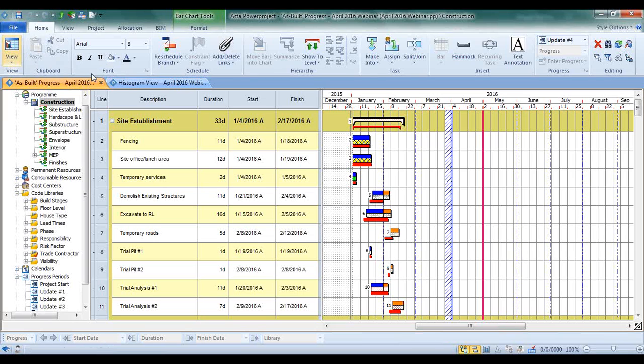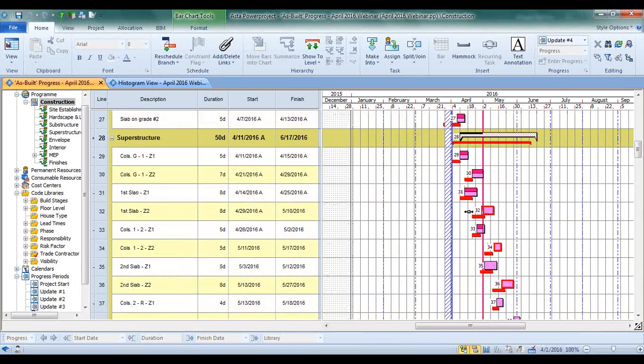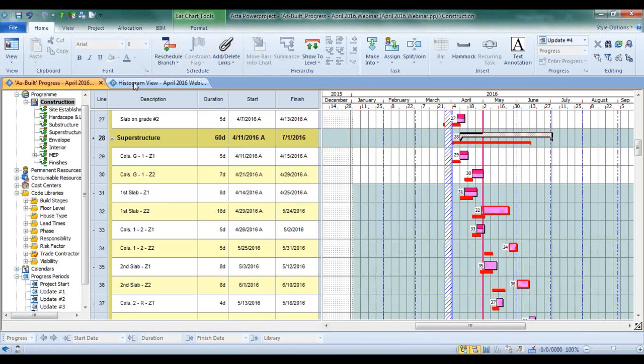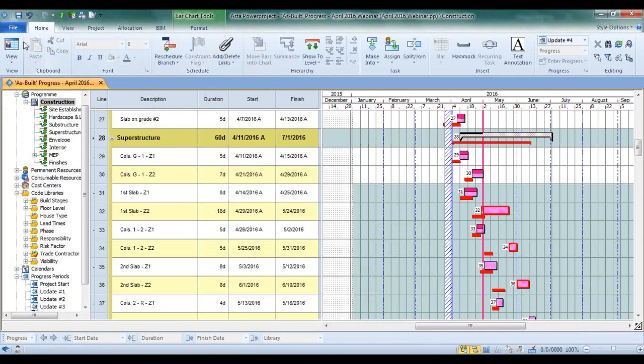How does that work? No, it changes and it will carry over no matter what you're looking at. So if I have this project here, let me jump down to something that is happening here, and I can say this activity, my first slab, got drawn out. Well, reschedule, see how that affects me, and as soon as I jump over to, oh, that was my histogram. I thought that was my baseline.